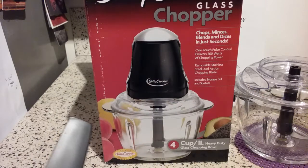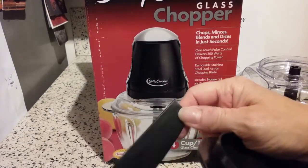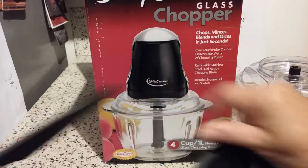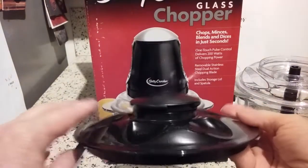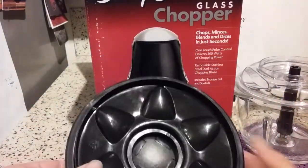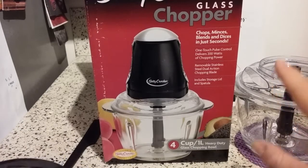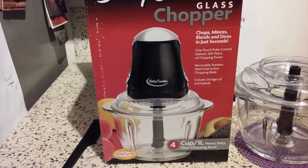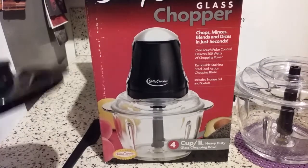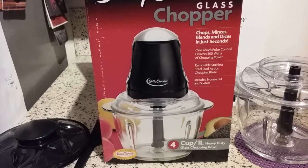It does have these square corners, which is nice for getting down into the square bottom of the bowl. It has a little bit of flexibility to it. If you're chopping something for a recipe that has a whole bunch of prep and you want to get some of it done earlier in the day — maybe a whole bunch of chopped onions or garlic — chop it all up, pull the blade out, put the lid on, store it in the fridge, and it's ready when you need it later.